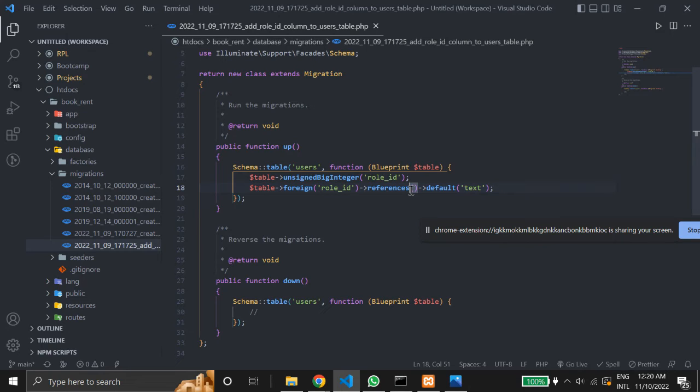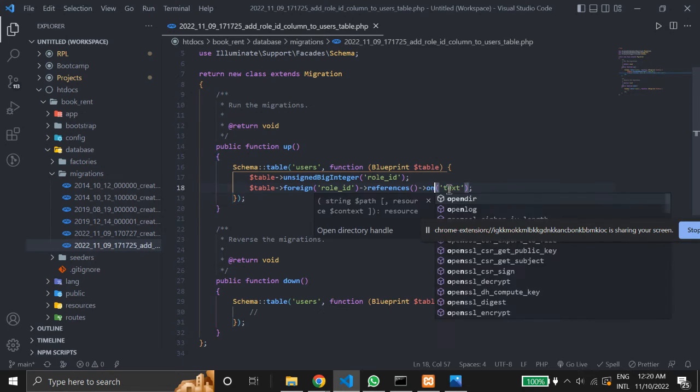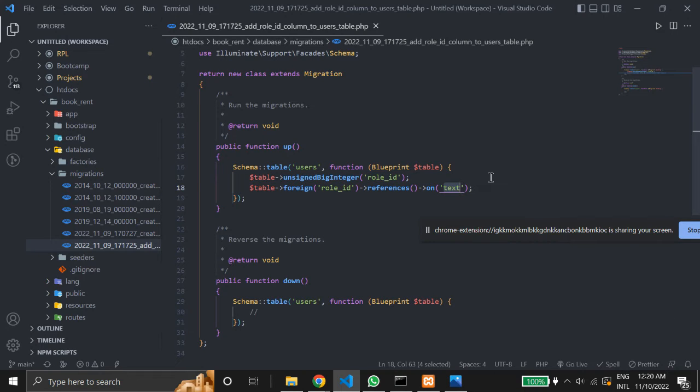Okay, and here is on, change directly into the roles table. Okay, we are done with the up function.